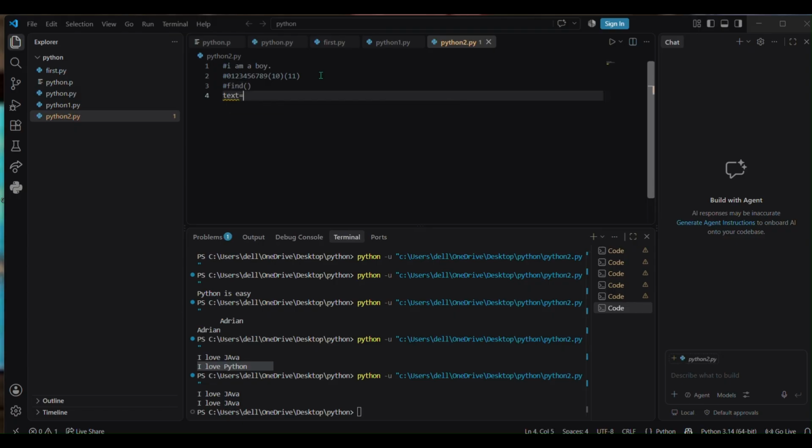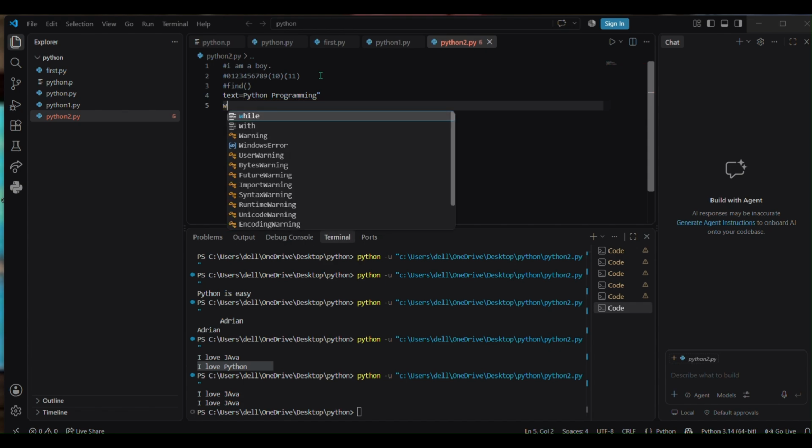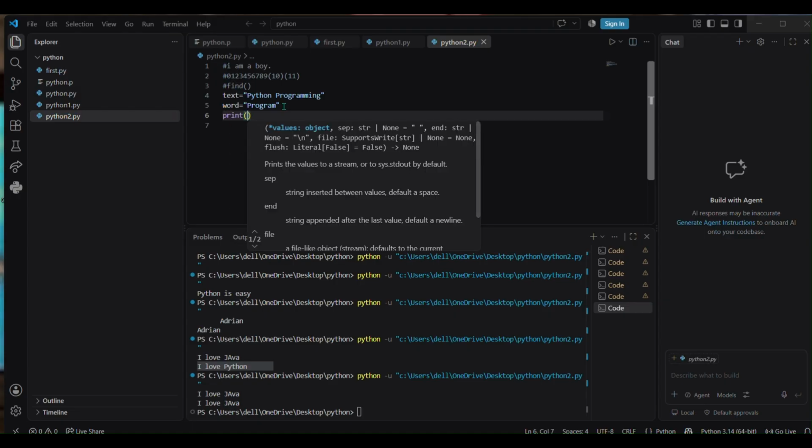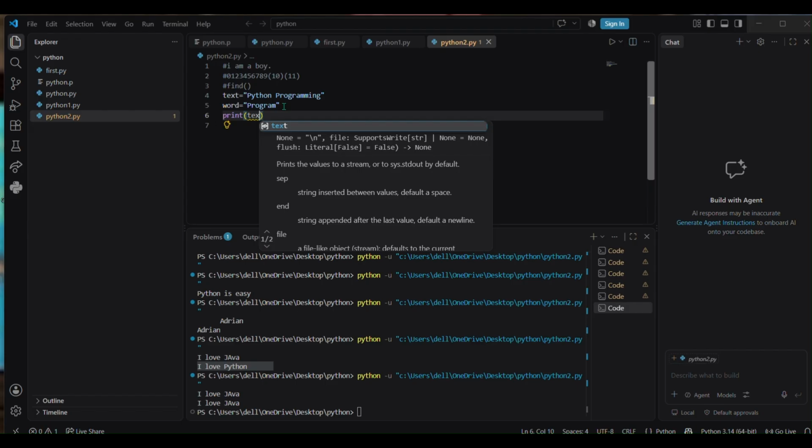So if my text is Python programming, and I want to find from which index the word program is starting, I simply use the find function.